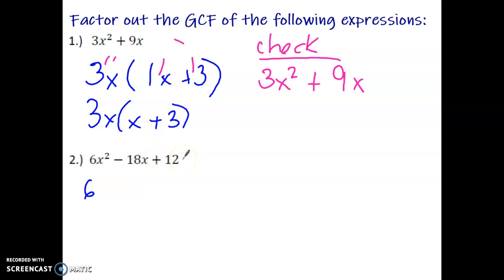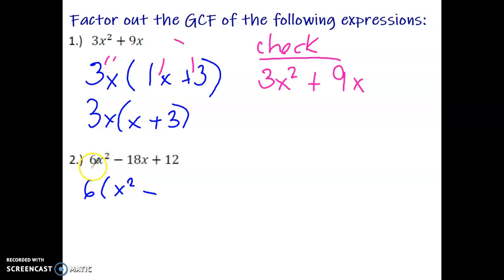So if I want to know what they have in common, well, I'm not going to be able to put an x this time because all 3 of them don't have an x. In order for me to have an x in my GCF, I have to have an x in every term in my original thing. And in this case, I don't. So again, I'm going to divide. 6 divided by 6 is 1. And then I've got that x squared that just comes down because I did not have an x in my greatest common factor. That x squared part is not going to change.